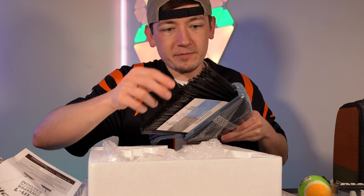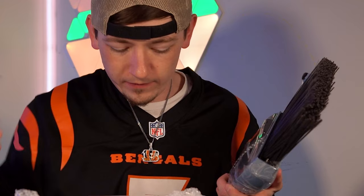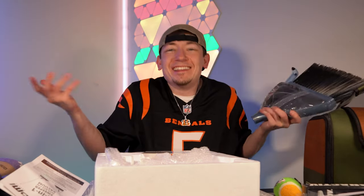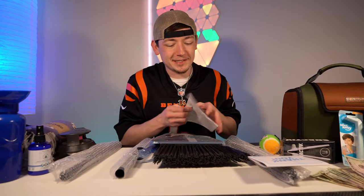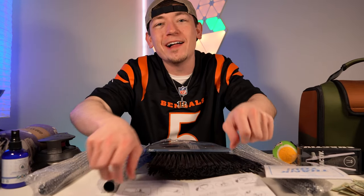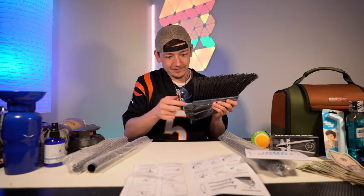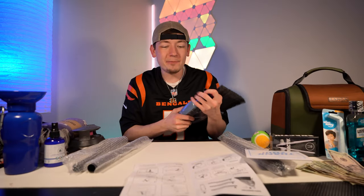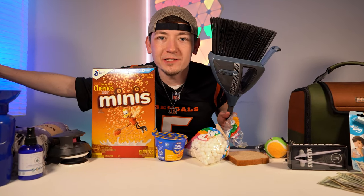This looks like it's been used before — I'm like 90% sure it's got hair all over it. Brand new, never been used before. They're flagged for better sweeping, they're supposed to look like that. I'm going to put this together and put Vabroom through the ultimate gauntlet to see just how well it can suck things up. There's the little sucker tube right there. That is not powerful at all.